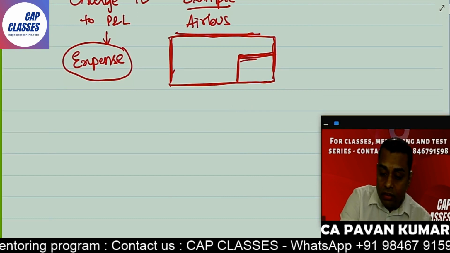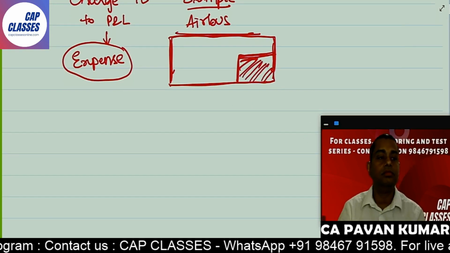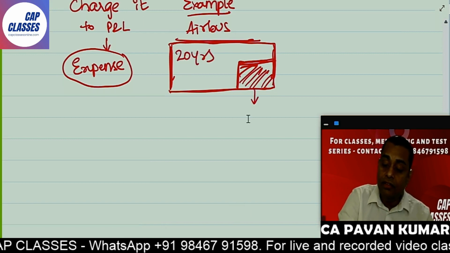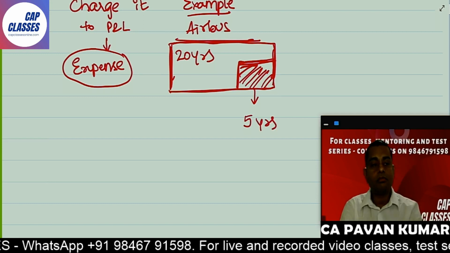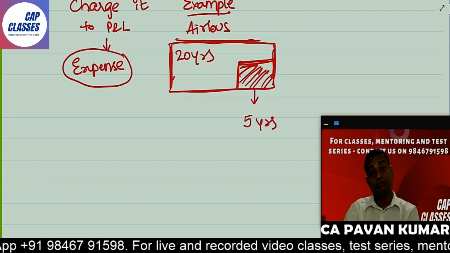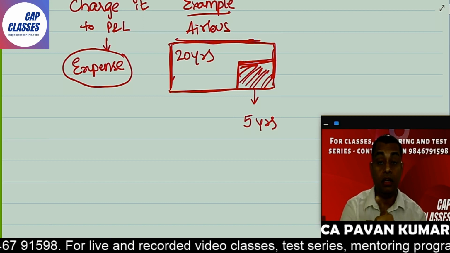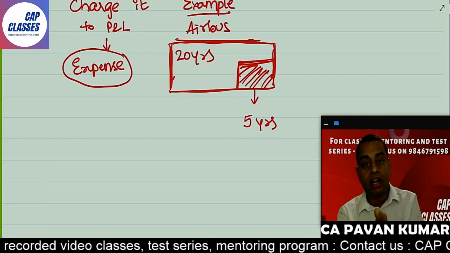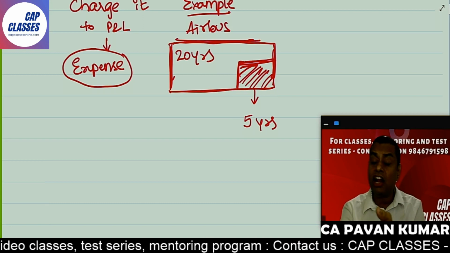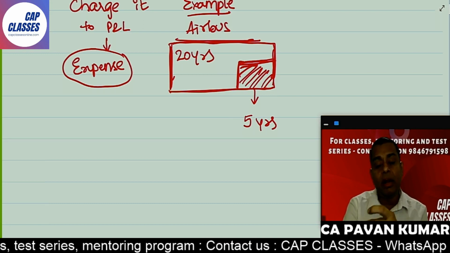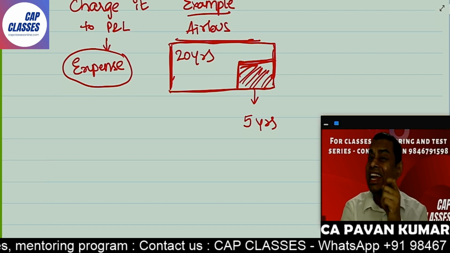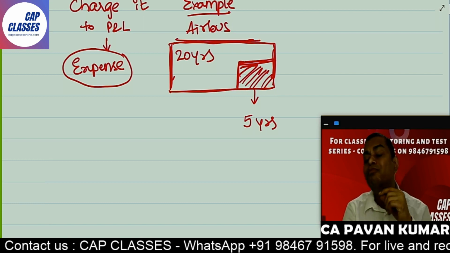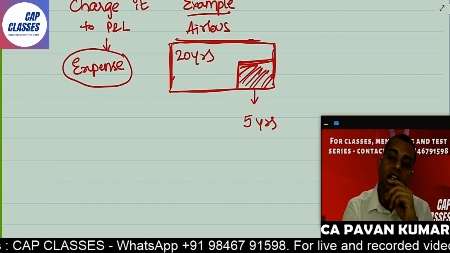In that full asset, this component is there, no? Now imagine the life of the airframe is 20 years and the life of the engine is, say, for example, 5 years. Possible? Now, after 5 years, 80% of the asset is useful, but the engine, which is the heart, without which the flight cannot fly, that particular significant, major part, is to be replaced. Sir, can I capitalize this cost? Obviously, yes.